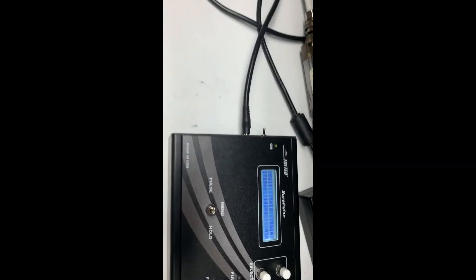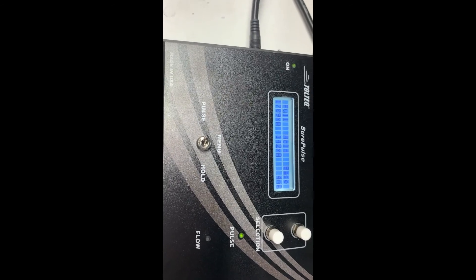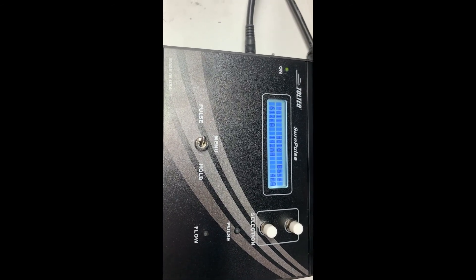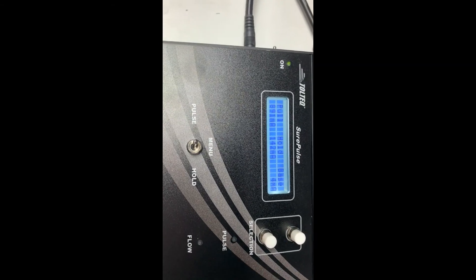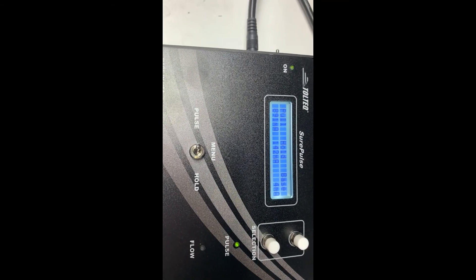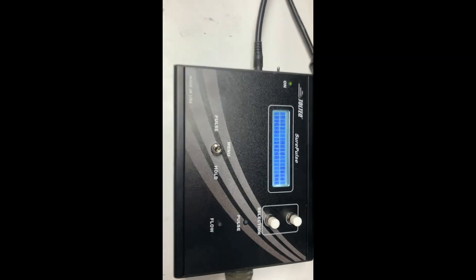So he's got the orifice holder in all the way and it's not even making a pulse because it's stopping the solenoid from moving. So as he backs it out, you can see that we're at 890 milliamp. He backed it out two turns.